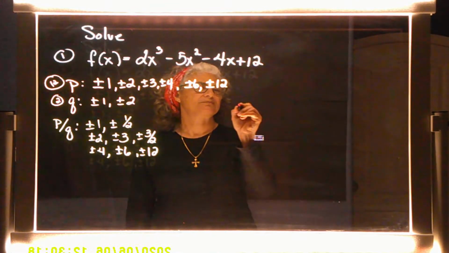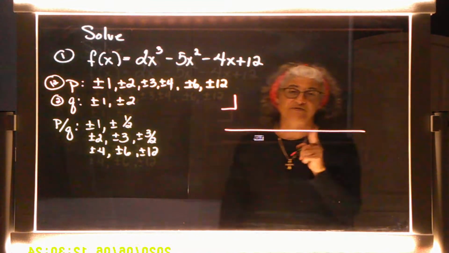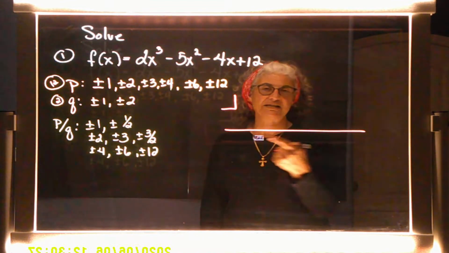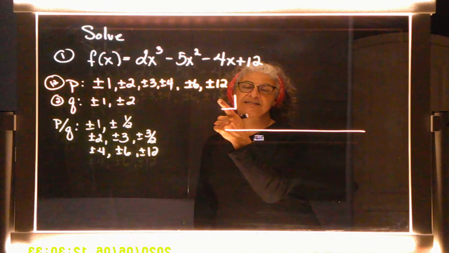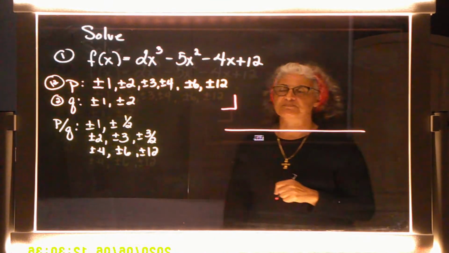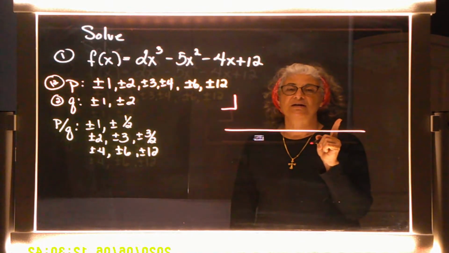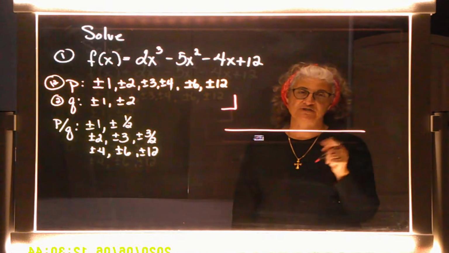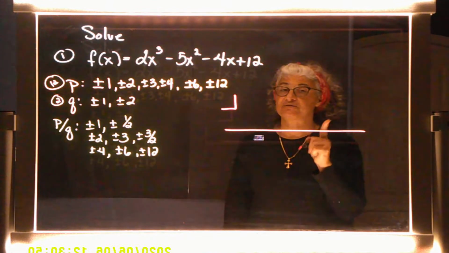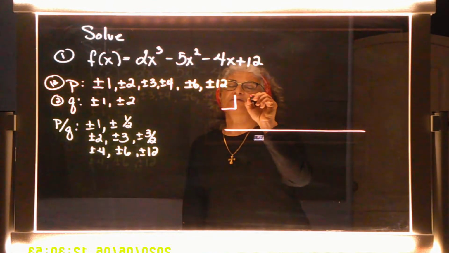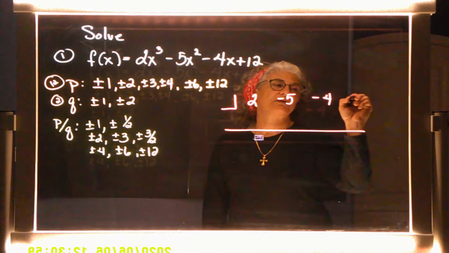So, this is your setup. Especially for those who are not certain of synthetic division or have never used it, this is your setup. Down here is the answer. Out here is where you write your dividing by, like what you're dividing it in, or you're taking this number and dividing it into here. Now, synthetic division doesn't care about variables. It only cares about the coefficients. So, in this particular case, all I'm going to do is write down my coefficients. So, by the way, make sure descending order, right? So we have 2, -5, -4, and 12.